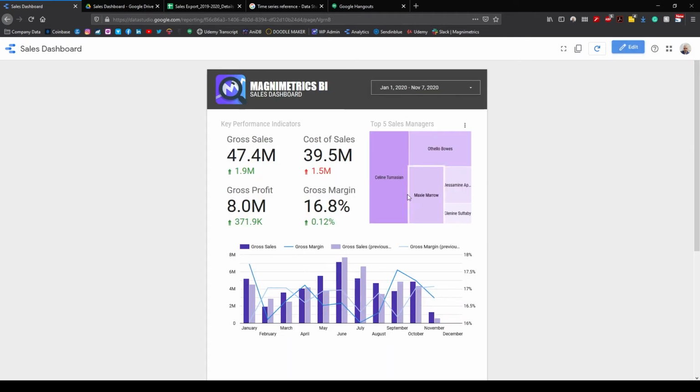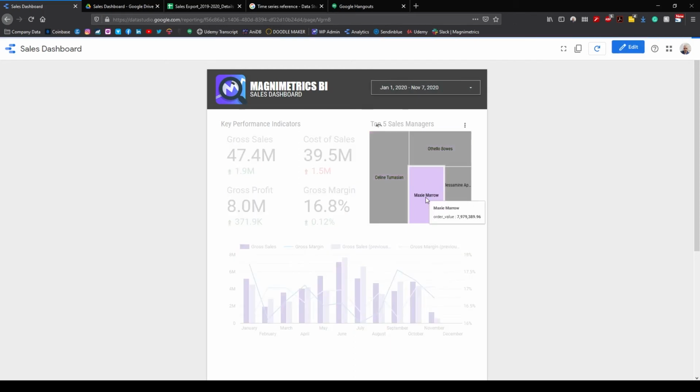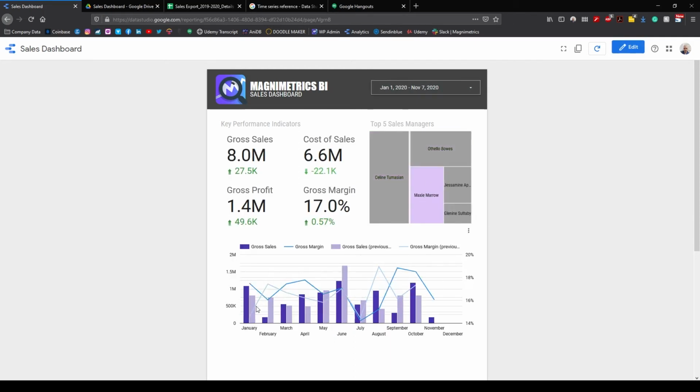Let's go to view and see how that looks. Say we want to look at Maxi. Just hit on Maxi, and you can now see all the performance of the sales manager over the last year. And you also get a comparison with the prior year. Going over any of the data points would give you detailed information, and this won't be filtered if you change the period.